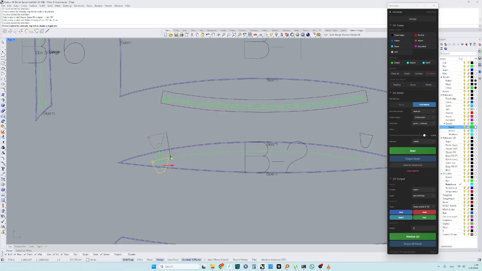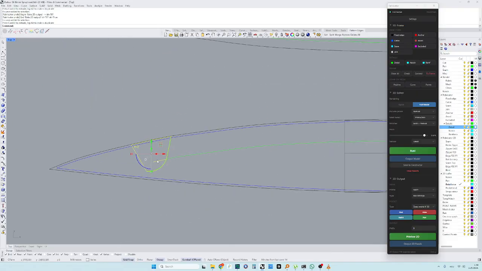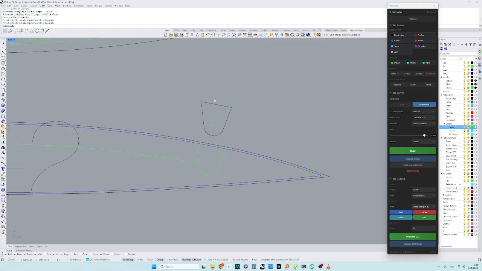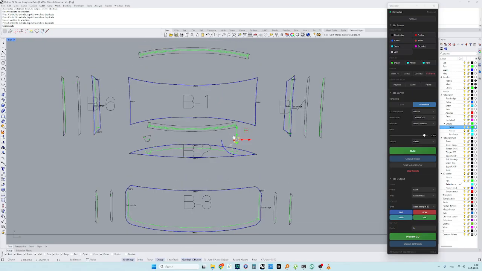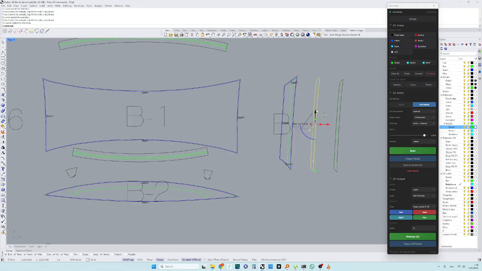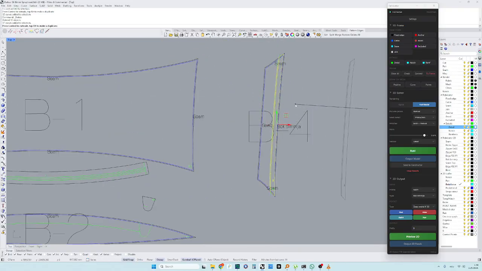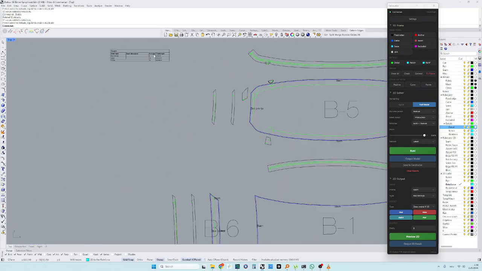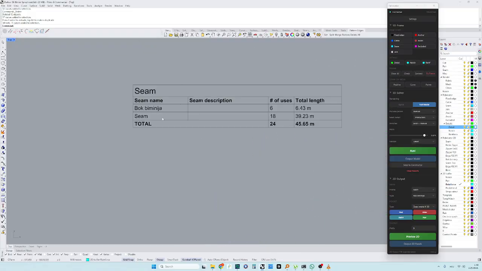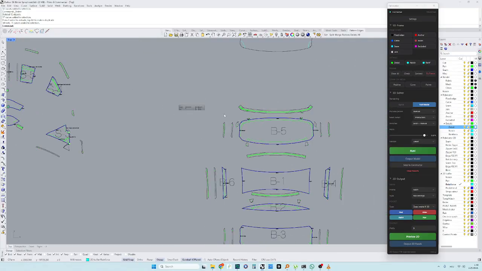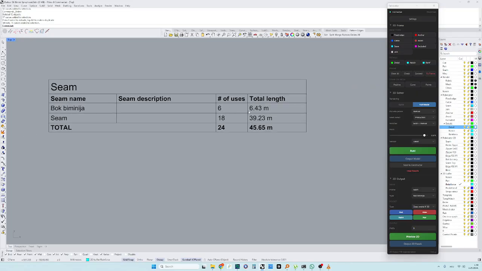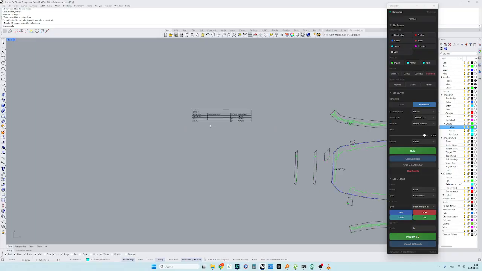So all of the pieces come in, and you can see that the underlying pen line goes straight into the reinforcement. So when you put this together, you will know exactly where your pocket line is going to be. Reinforcement, do the same thing. This one also has the zipper line for the future zippers. And here you have the list of all the seams used in this model with their frequency of use and the total length. You can get some information from that.